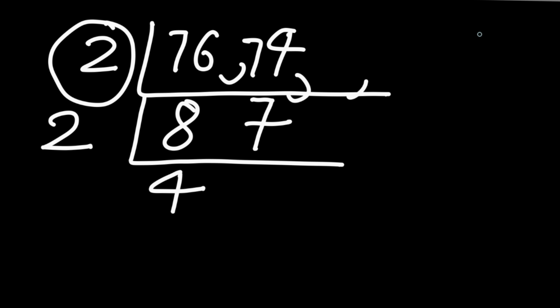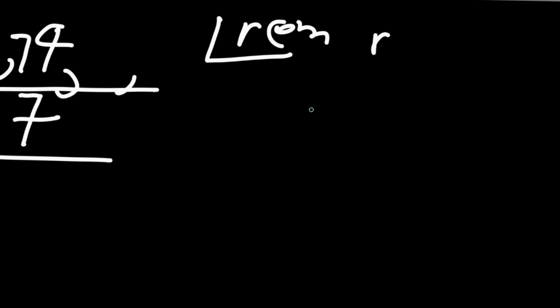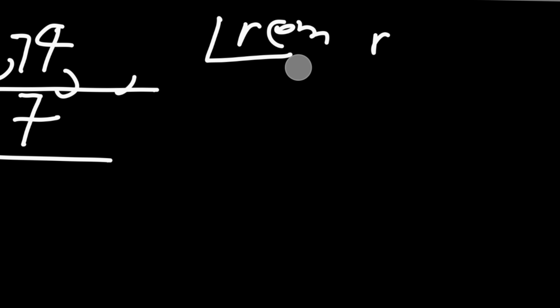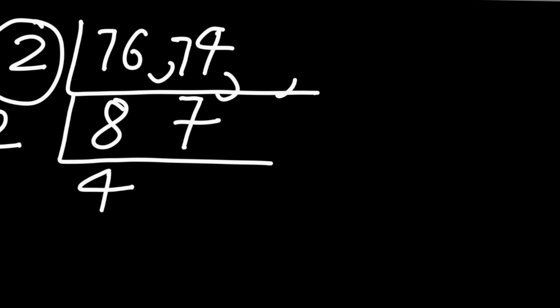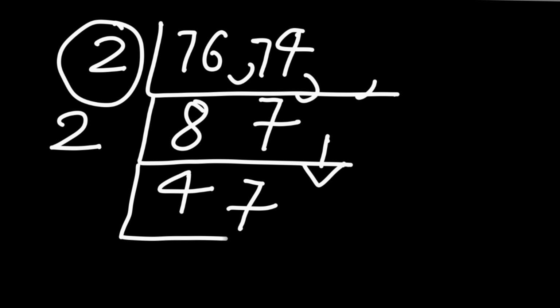Most people, in normal division, there is a thing called remainder, where there is a separate bracket for keeping the remainder. For example, in normal division we just put 2 into 3 and remainder 1. But here in LCM it is different. We don't have to worry about anything. It is much simpler, much easier. Rather than thinking a lot of things, just bring down the 7, or the number which we cannot divide. It is as simple as that.